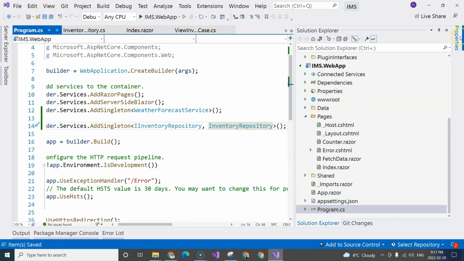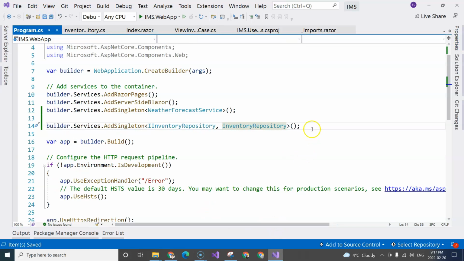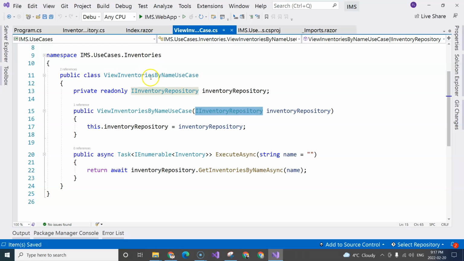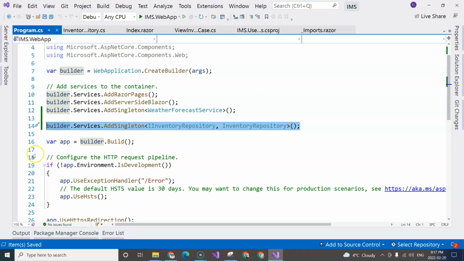Now, inside our ASP.NET Core Blazor application, we have this mapping. Therefore, whenever our use case is required by our Blazor application, ASP.NET Core will see that the use case requires this interface. Then it will go into the service collection to see whether there is any implementation for this interface.